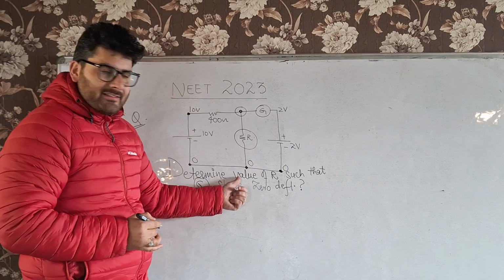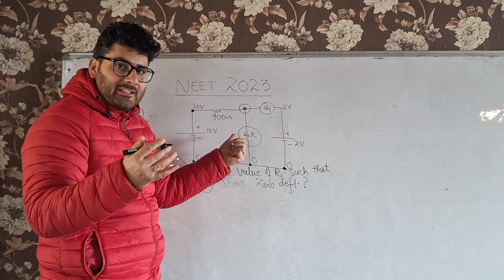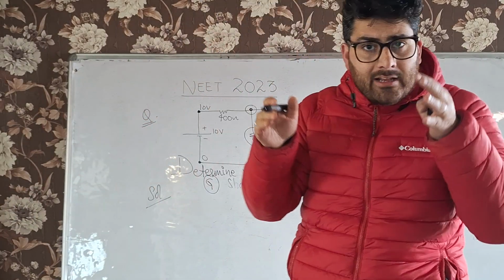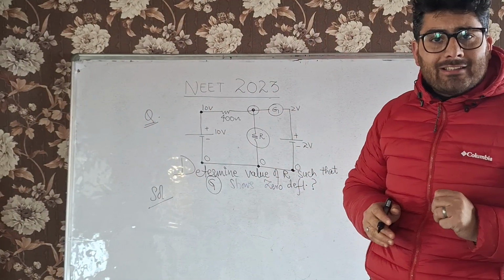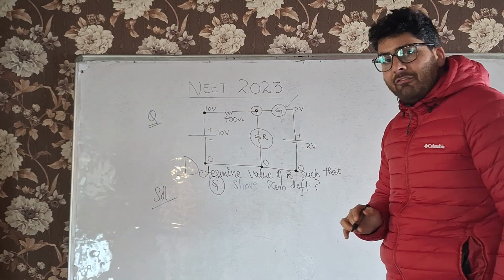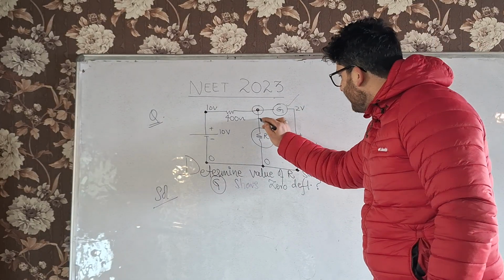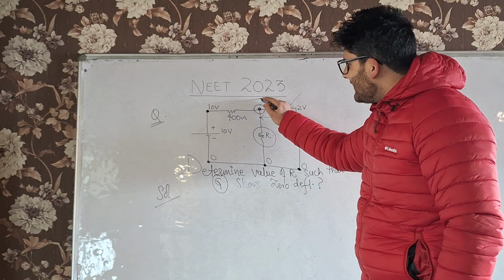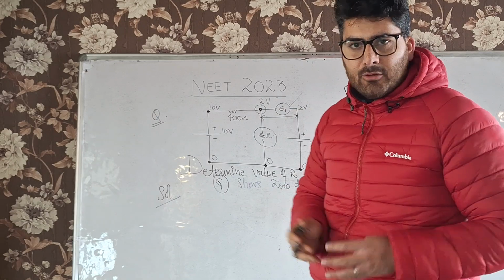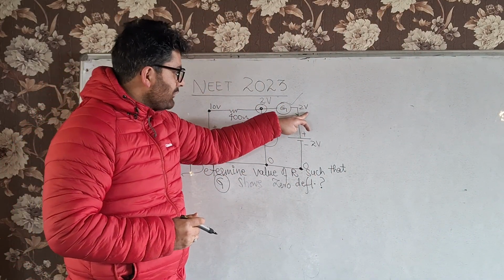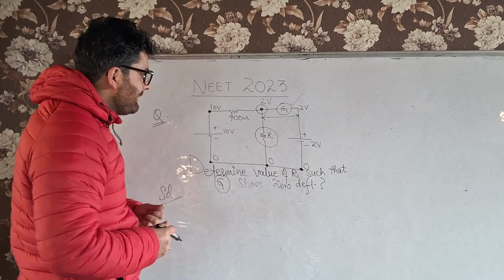Now the question states this galvanometer has zero deflection, and I know current flows because of potential difference. So when there is a potential difference between any 2 points inside the circuit, there will be current. And if this galvanometer is having zero deflection, that means the potential difference between these 2 points will be 0. So from that concept, I will say this will also be at 2 volt. No problem. So if this point is also at 2 volt, that means current across this will be 0.